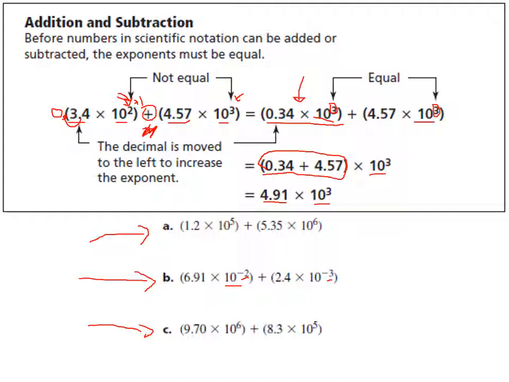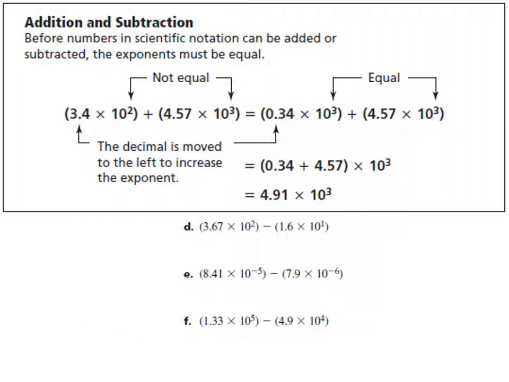If for some reason, when you add your numbers up, you get, let's say, something like this, 15 times 10 to the power of something, remember that you need to move that decimal place over. Or if you get something like this, 0.9 again times 10 to the power of something, remember that you need to move that decimal over as well to get the proper scientific notation format. Otherwise, you will have marks deducted because you wouldn't have followed the scientific notation rules. And here are some more practice problems that you can attempt, except these ones here are subtractions instead of additions.